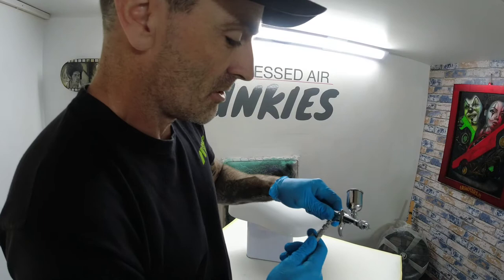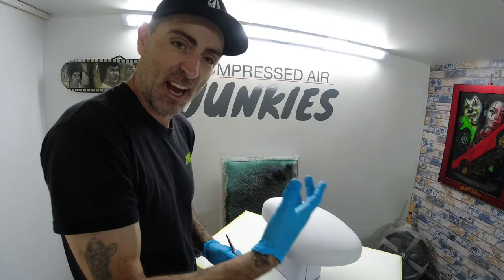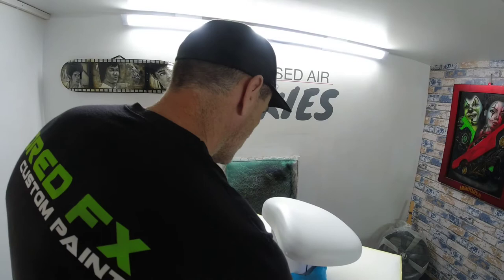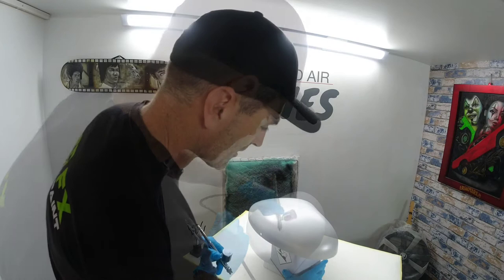So I'm just going to use the PS290. But we're just aiming to get quite good coverage because we're doing brushed steel. I don't mind if some of the primer base is underneath that in the colour. So just do a nice pass and just work your way around. This brush does cover quite well. That's gone off really quick, guys. So we've got another coat on.